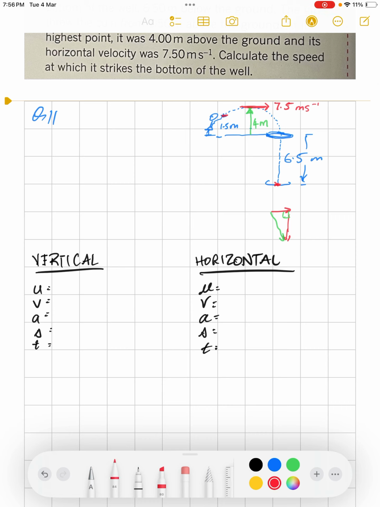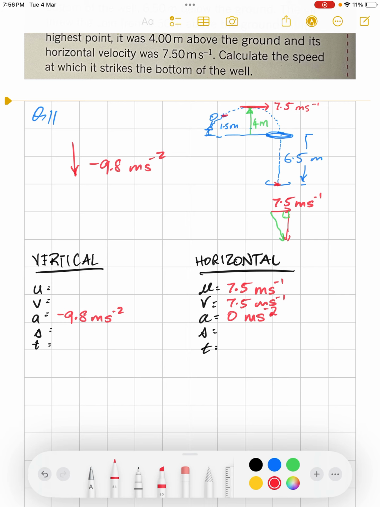So we've got our acceleration. Let's say our acceleration is down at negative 9 meters per second squared. So let's go down is negative, and our horizontal acceleration is 0, and our horizontal velocity doesn't change. So the whole way, if at any point it was 7.5 meters per second, it was 7.5 meters per second at every point. So even when it strikes the ground, it's at 7.5 meters per second. So we already know the horizontal component. What we need to do is find the vertical component.